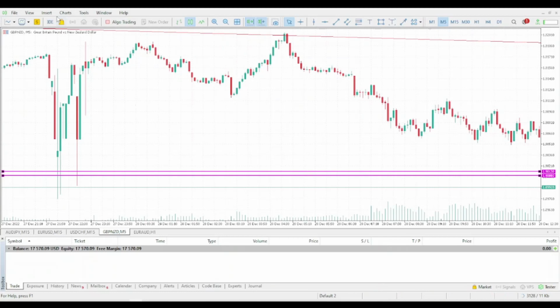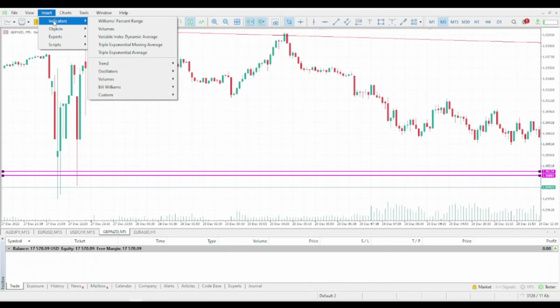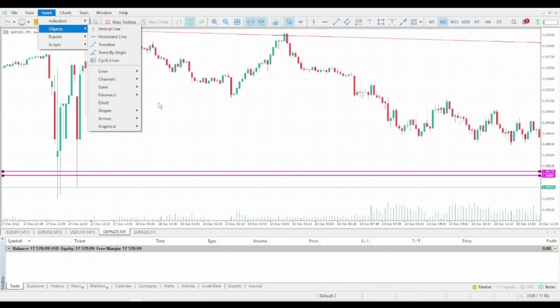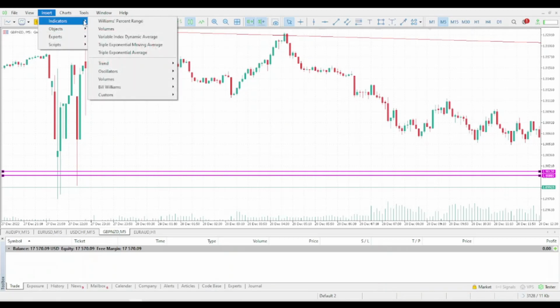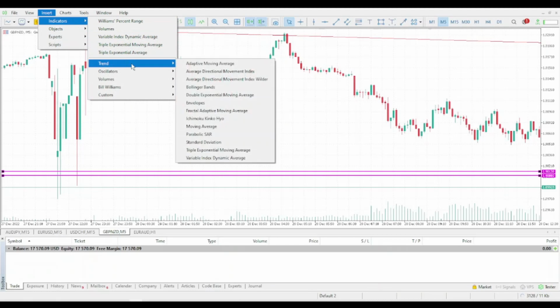So you go to insert, see? So let's go to insert, see indicators, right? You can also insert objects here, anything, those objects you can insert here. You don't need to worry yourself. So insert, indicators, and let's say you want to insert moving average. That's what you normally see, right? So you scroll down, moving average is an uptrend. Okay, you learn all this later.